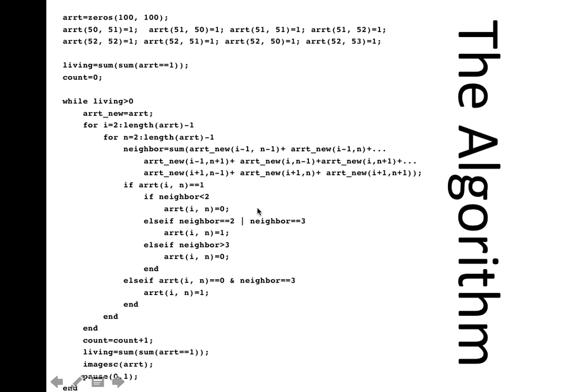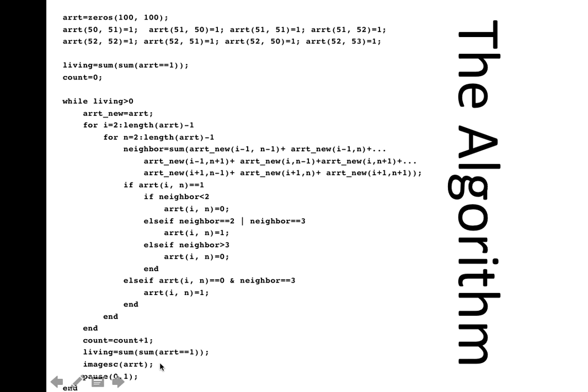What I think the most common mistake that people make is they don't do anything to take care of what generation you're at, and so you want to save your array before you start changing it, basically. So you can always look at the previous generation for when you're updating. So you'll notice that I have all underscore news for anytime I'm checking my array, and then I'm using the regular array anytime I'm updating.